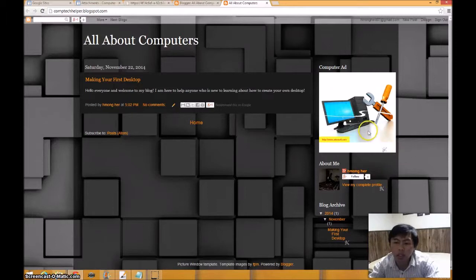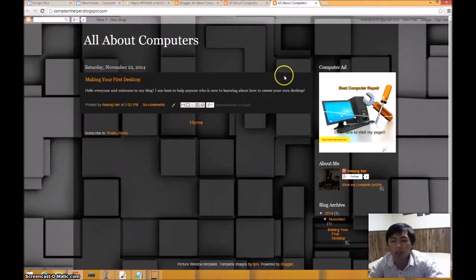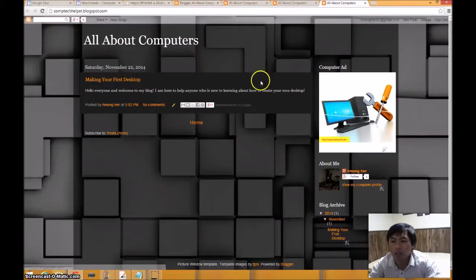And as you can see, we can click on the ad to visit the page that we redirected it to, and there you go. It works perfectly fine.